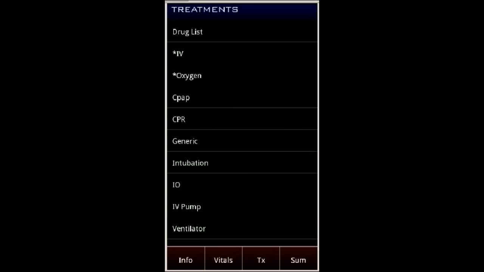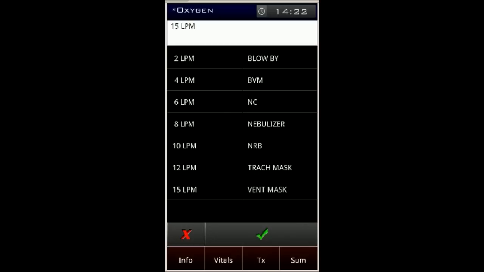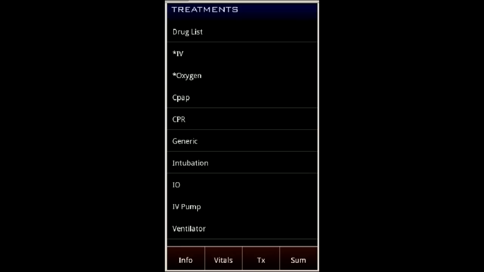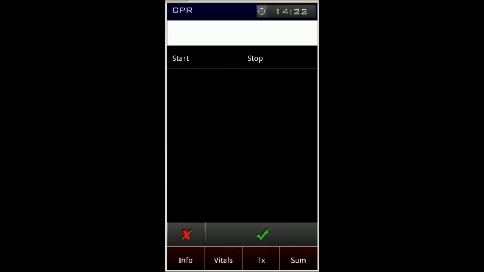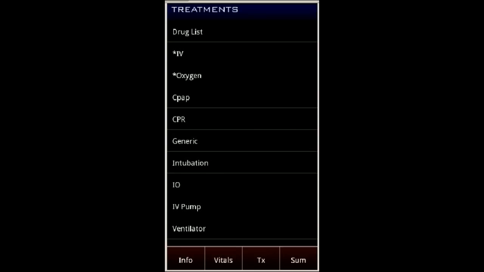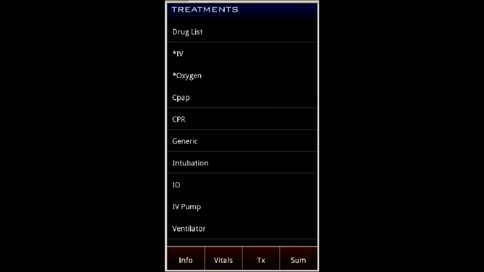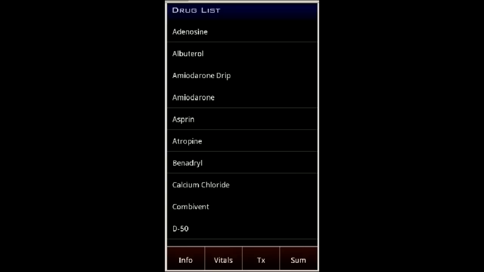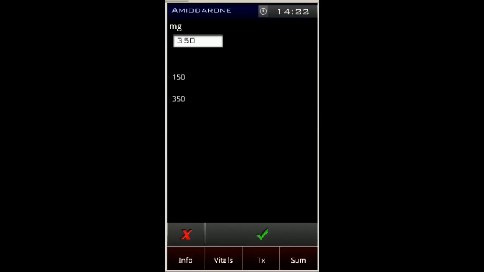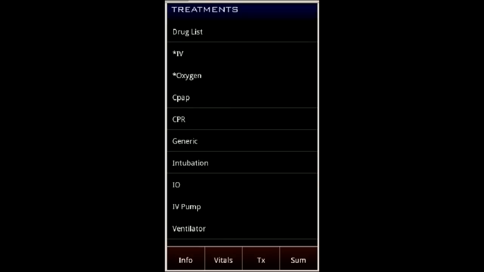Alright. Once again, this works like a quick log. When you put that in there, it's going to assume that the time that you entered it was the time that you did the intervention. We'll say oxygen, 15 liters, non-rebreather mask. And I wasn't doing so hot after that, so you started CPR now. There we go. Okay. So we'll call it good on that for treatment. Actually, we'll go down here to drug list just so you can see what's on here. We'll say amiodarone since you had to start CPR. 350. Okay, boom, we're there.